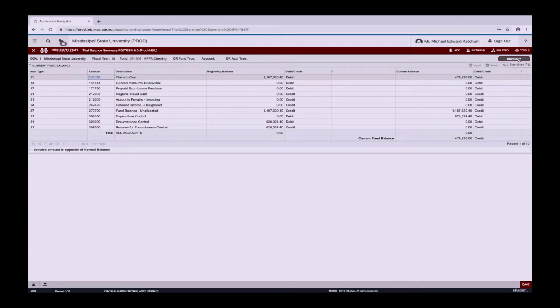Really the only difference here is, if you see down here at the bottom, it's got current fund balance. So this is your current fund balance as of today. In the previous screen, you had to manually calculate that balance to figure out where you stood. But in this screen, it will bring in your current year activity to give you a current day balance.